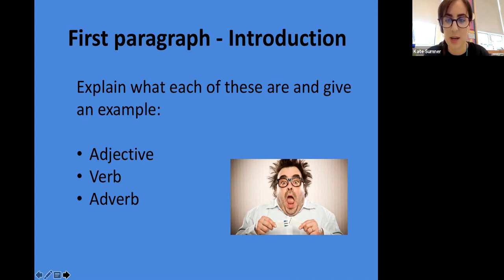I'll give you a little minute either to say it out loud at home or to type it in the chat box. Why do I keep calling it a text box today? It's because I've been making endless PowerPoints with text boxes.